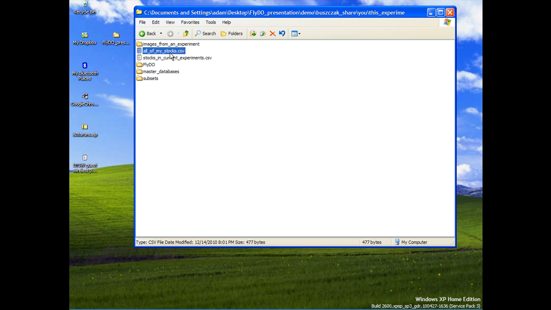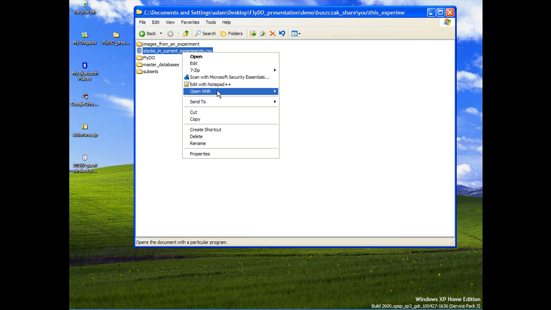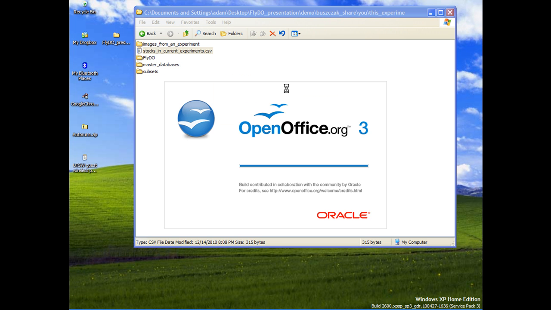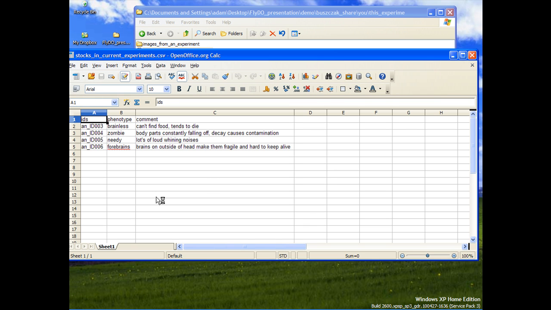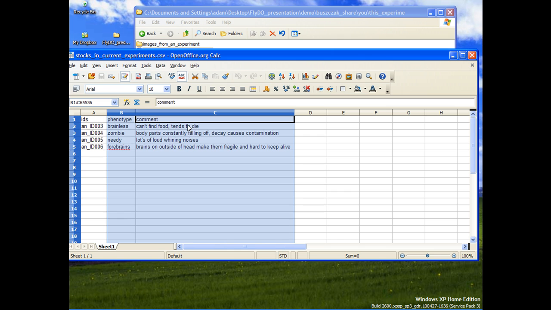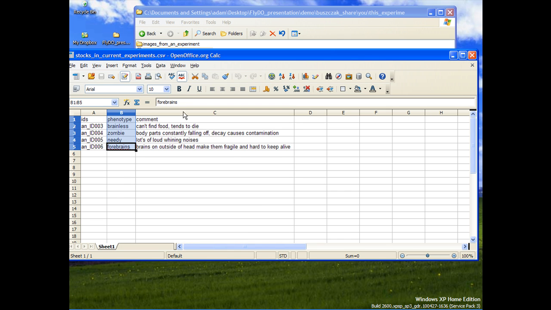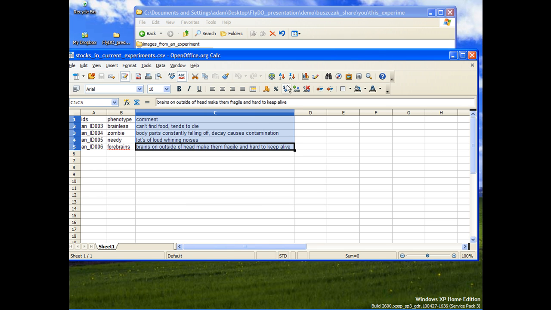So that's my master database, right? So I'm going to throw that in my master databases folder, and then I've got my subsets, which are the ones that I'm actually working with. So in this case, I've just chosen 4 from the original 10, right? Added some lab data, right? Got phenotypes for them, some comments about those phenotypes, right?